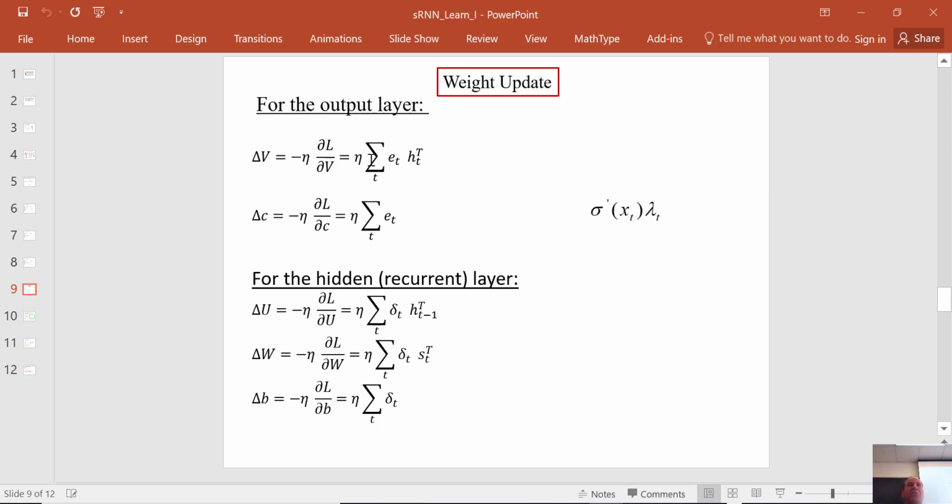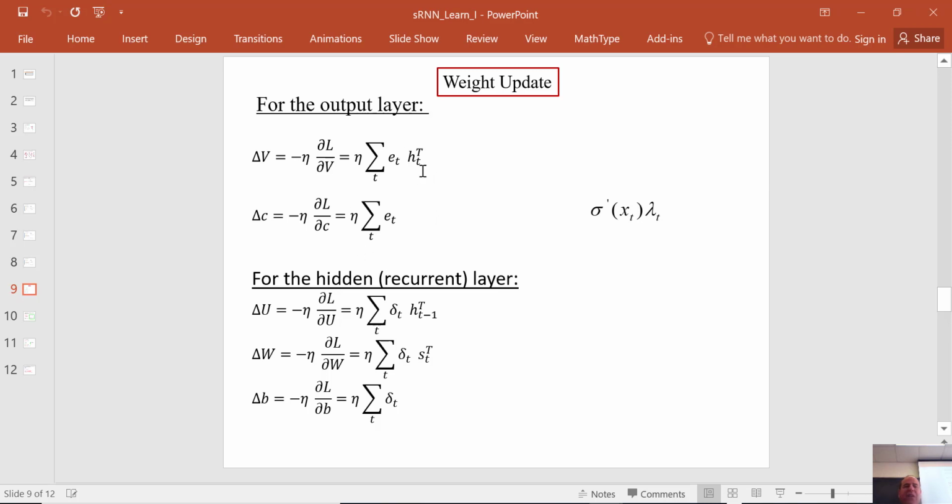We're summing the contribution, and we have to adjust this hyperparameter eta. Okay? You do the same thing for this one here. So if you look back at gradient descent for feed-forward neural networks, you're going to get the same form, except now instead of t, where t referred to the layer, now this t refers to the instant of time.